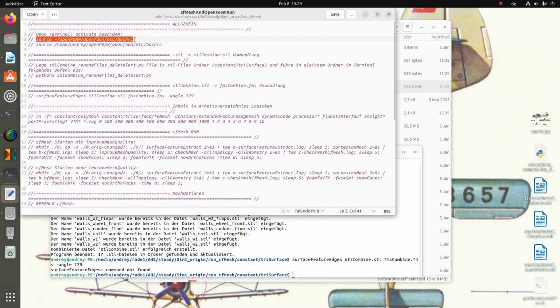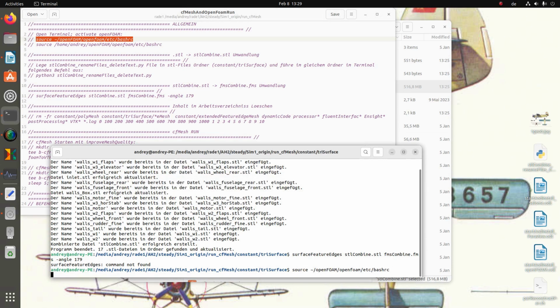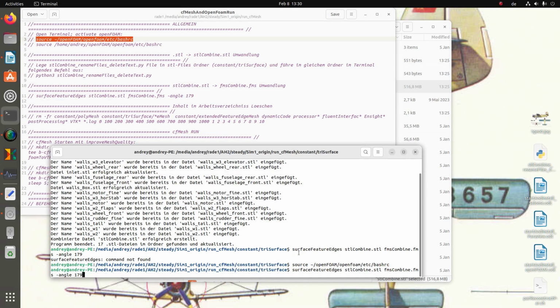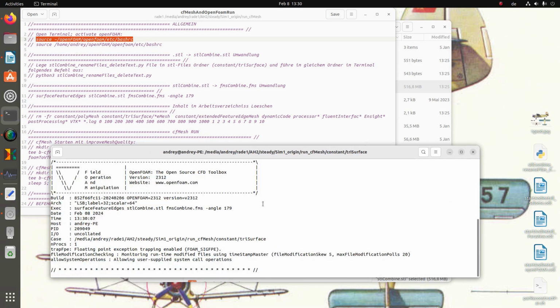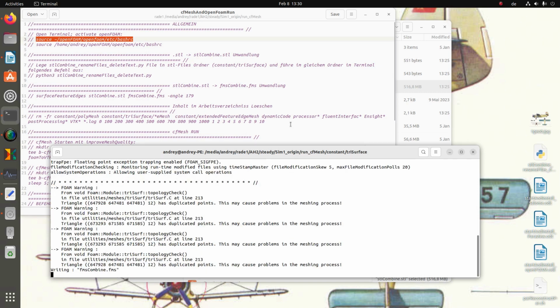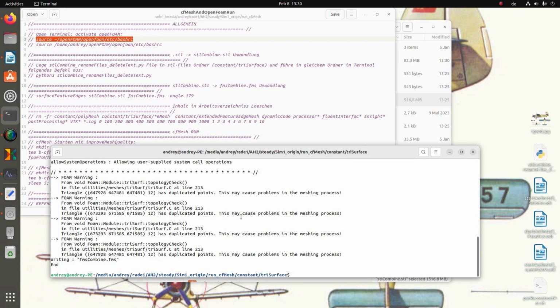I forgot to activate the openFOAM. Now I do this and type the command a new time. So now I have prepared the trisurface folder for cfMesh.